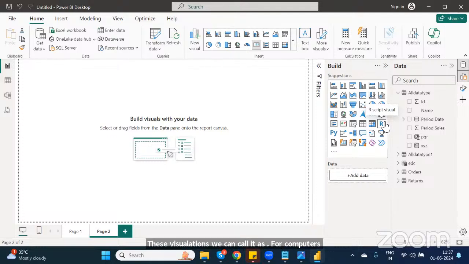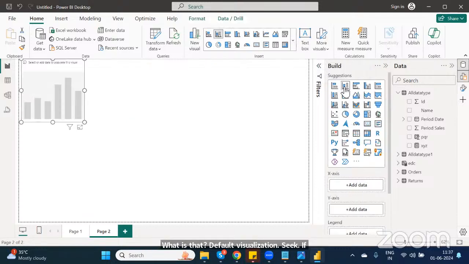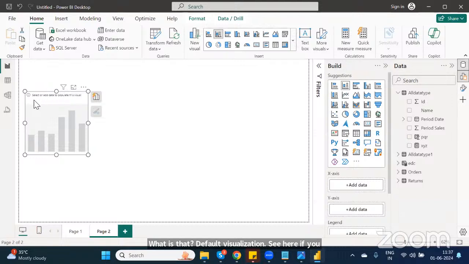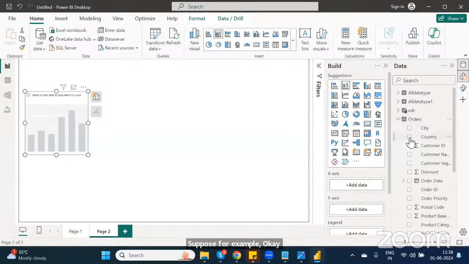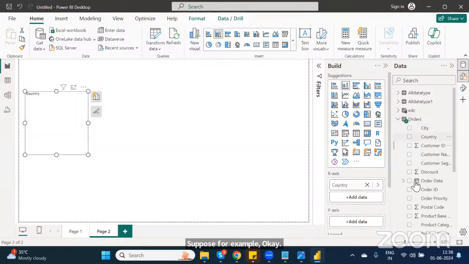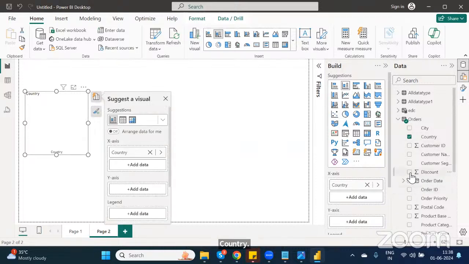What is that? Default visualization. See here, if you take this particular visualization and you see the template of the visualization, you just need to put the columns into this one. Suppose, for example, country wise, I want to see discounts.